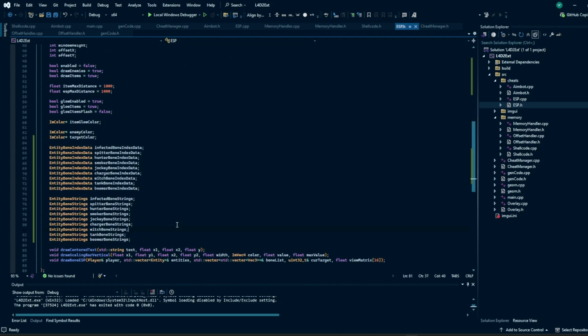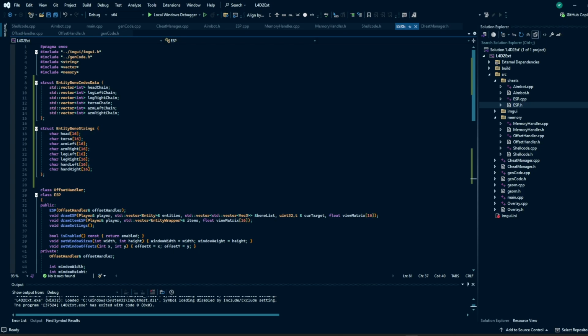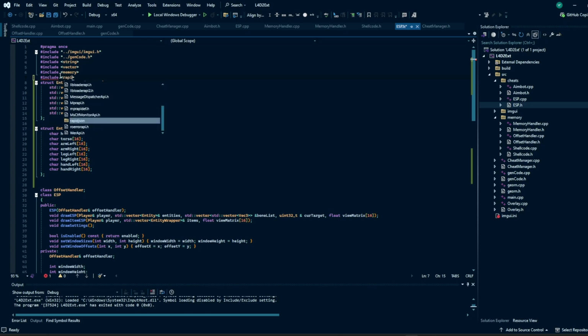Perfect. Now, because we don't want to be having to set these every single time we restart our cheat, we're going to have to add some saving or profiles. And for this, I am going to use RapidJSON. It's the same one I used in the last series, if you watched that, regarding Assault Cube. It's going to be very similar. JSON.h.